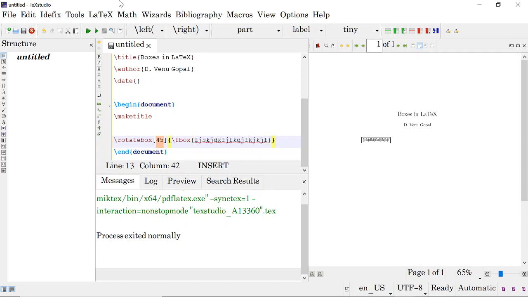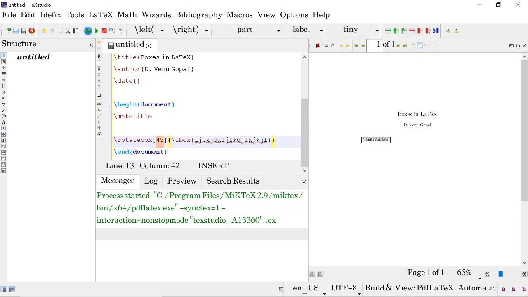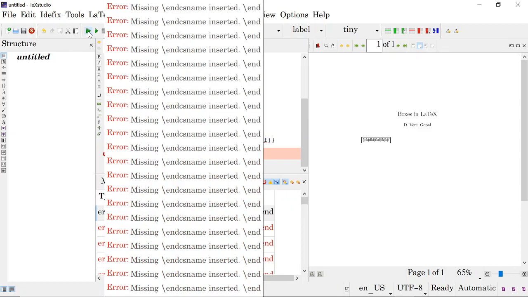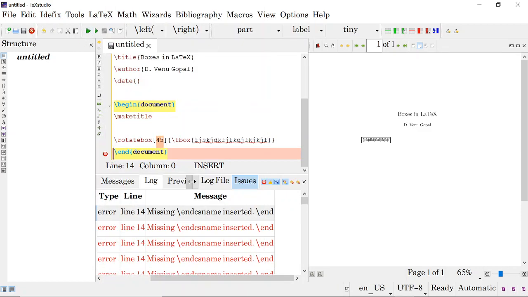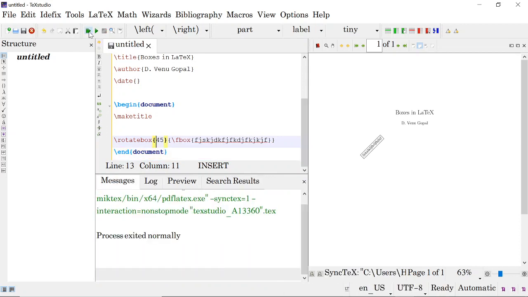Now when we compile it, okay, so it is in the curly brackets, not in square brackets.